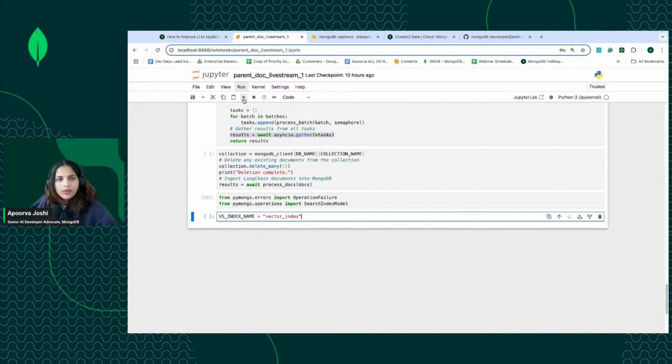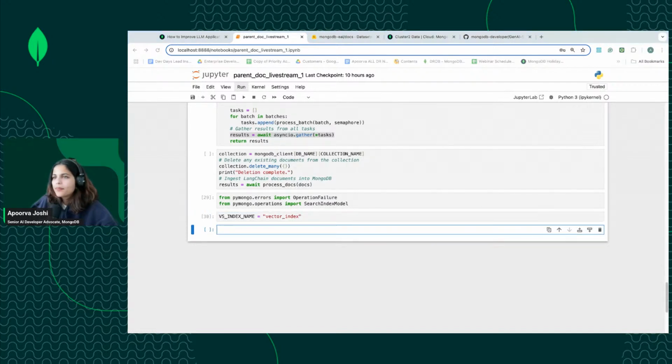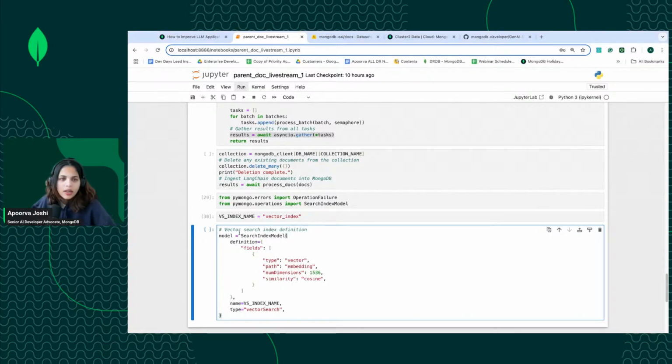And you can do this programmatically through the Python driver. So I'm just setting the vector index name and the vector index definition. So the definition essentially contains what type of index. In this case, we want a vector search index, then the path to the embeddings in our documents, which is just embeddings, the number of dimensions of our embeddings, and this depends on the embedding model being used.